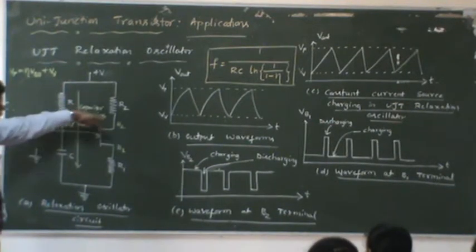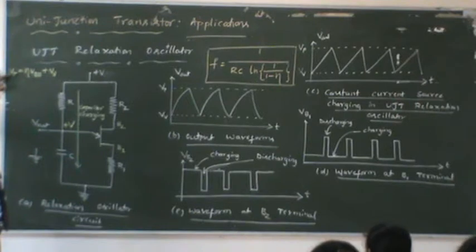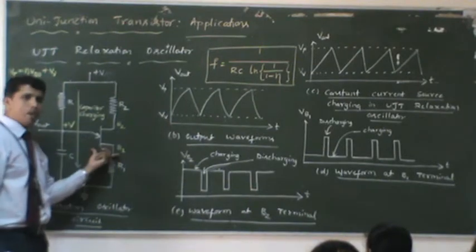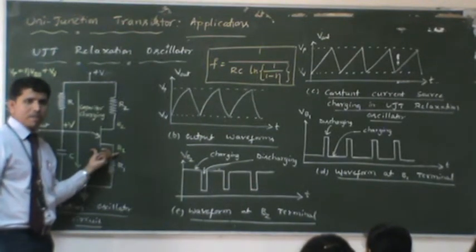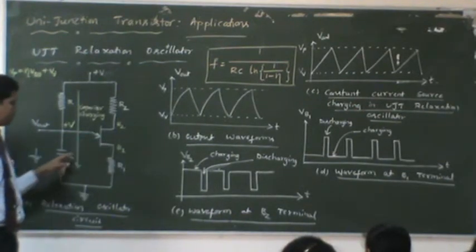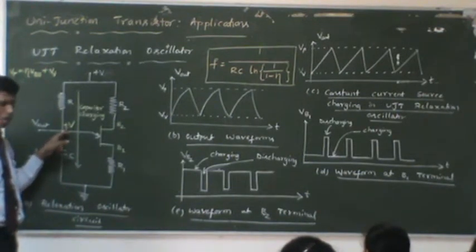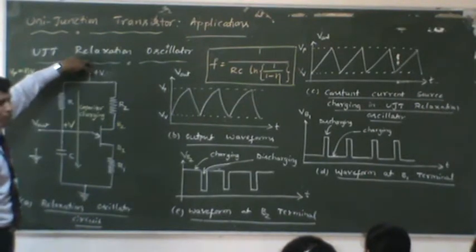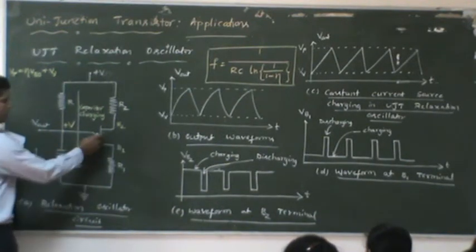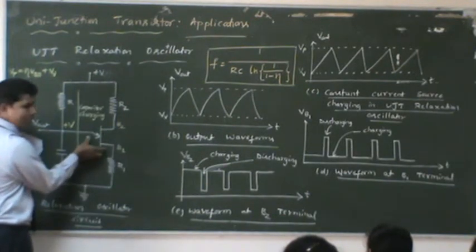So from this source, look at inside this, there is a diode, a PN junction. Voltage across the capacitor, which is nothing but our VP now, has exceeded this particular voltage. Now what will be the condition of the diode present inside this? It will be forward biased. Because the capacitor is fully charged, it will charge up to plus V. Now this will act like a source, an alternative source here. Because of this, the diode present here will be forward biased. Once it is forward biased, this will act like a short circuit now.